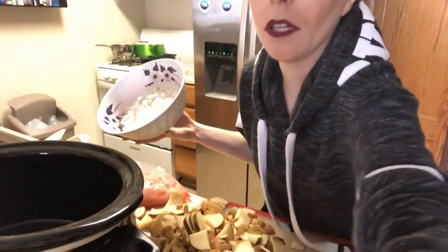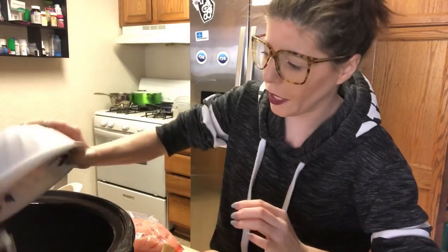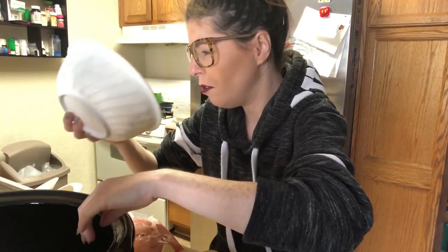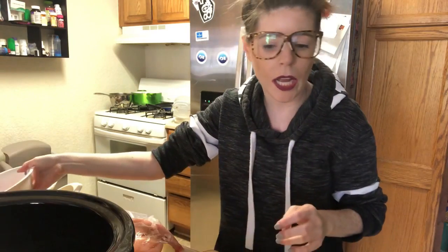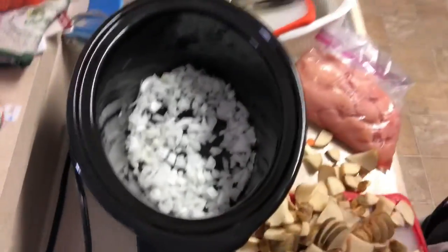So I'm gonna first take the onion, and I'll turn you here so you can see the crock pot a little. So I have an onion, so I'm gonna throw this in. You wanna make sure you get all the onion. You don't wanna miss any of the little guys. Basically spread that in there like that. Nothing too fancy.